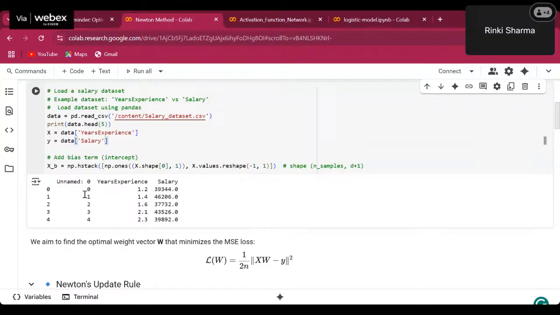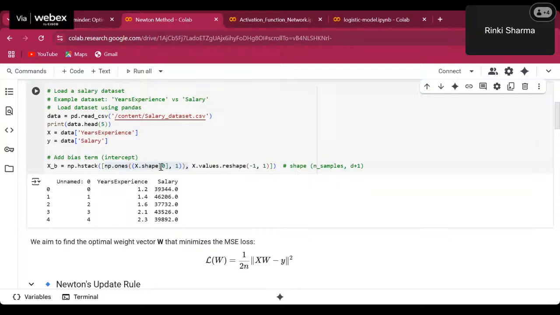Now X is not a NumPy array, so X dot values will convert it into a NumPy array, and dot reshape(-1, 1) will ensure it is a column vector. Then np dot hstack will stack it with np dot ones, which will create a vector of ones of size X dot shape 0, one column.